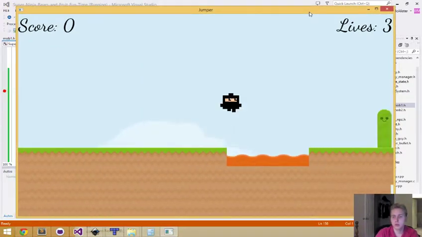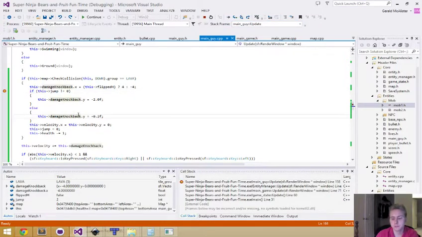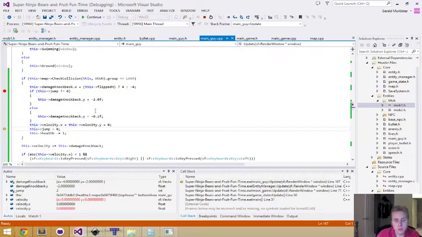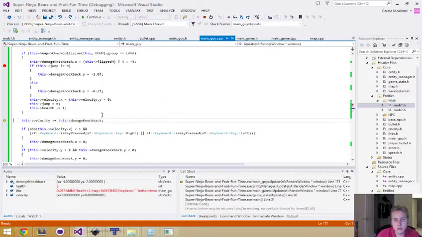Down, we're going to jump, hit on the lava, and then we're going to be able to watch our velocities.